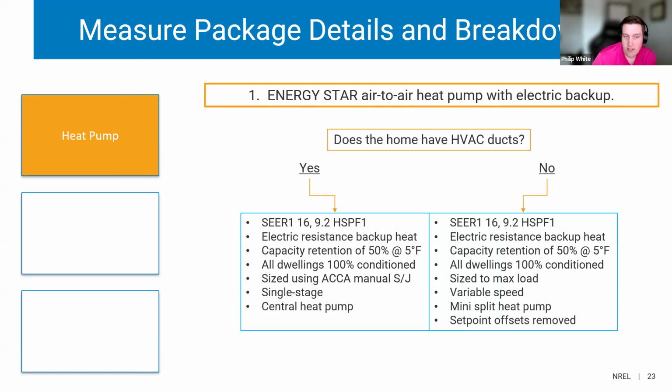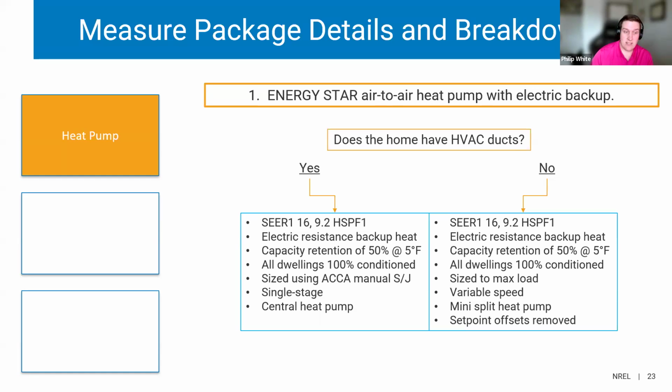This is an Energy Star rated air-to-air heat pump with electric backup. Sometimes these air-to-air types of heat pumps are referred to as air source heat pumps. I tend to use these terms interchangeably throughout the presentation. The electric backup heat system is integrated into the heat pump and will be active when the heat pump cannot meet the set point. This heat pump has a SEER 1 rating of 16 and an HSPF 1 rating of 9.2.